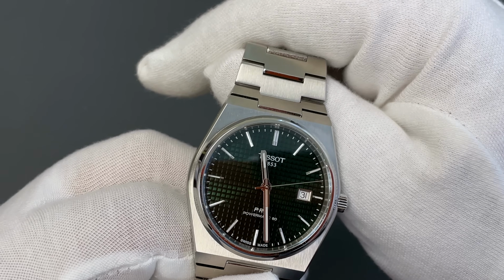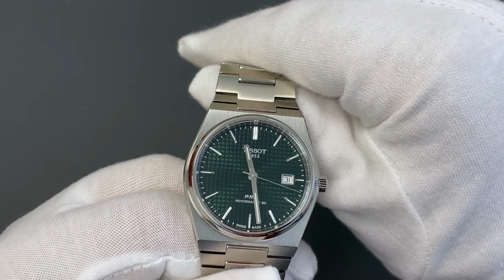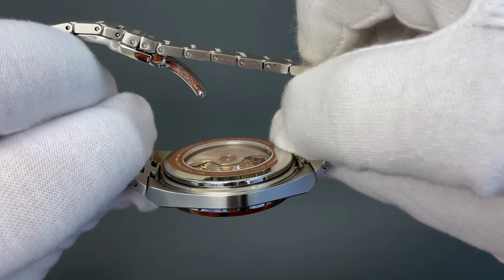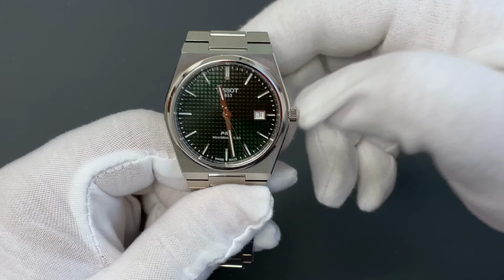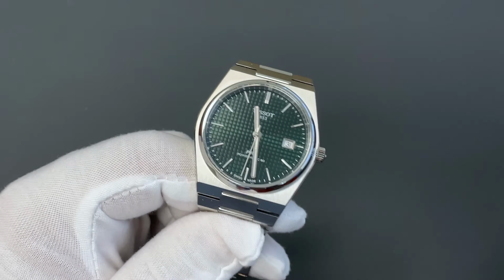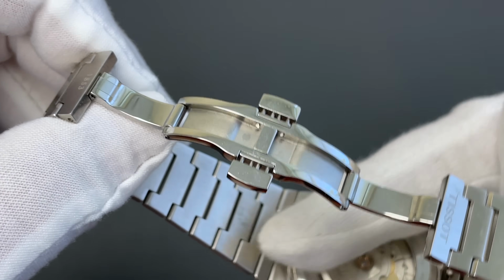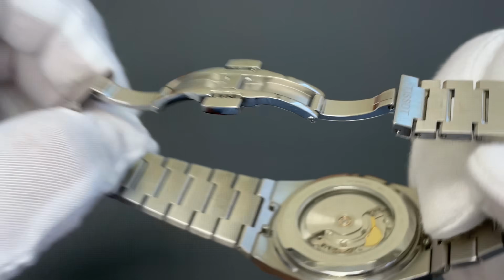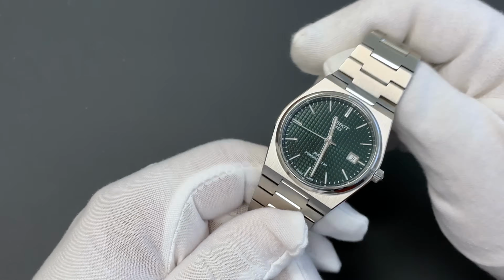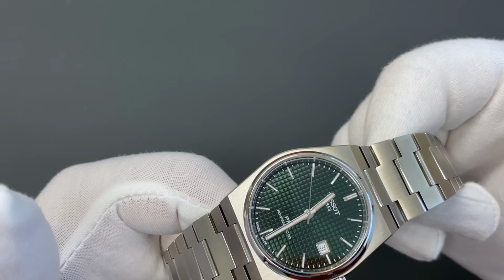Powermatic 80. This one has the green dial, excuse the gloss from the lights in the room. It's a 39.5 millimeter stainless steel watch, 10.9 millimeters thick, so it's not particularly thick. It's got a sapphire crystal, 100 meters of water resistance with a non-screw down crown. In the back, it's got a cool little feature. It's got quick release pins right there, so you can put on a strap. It's an integrated bracelet design. And yeah, those are the basic specs. $675. It's a killer watch.